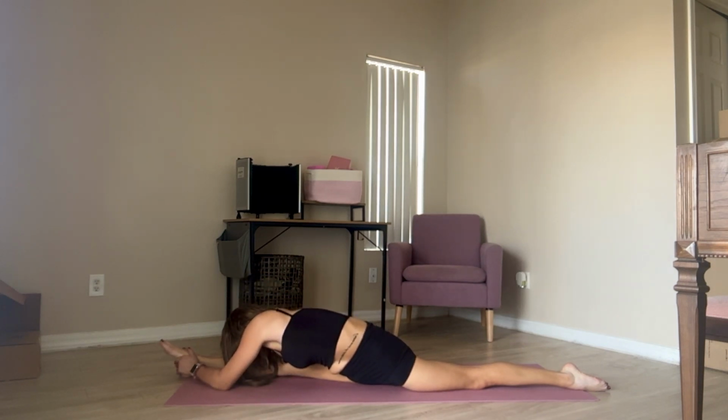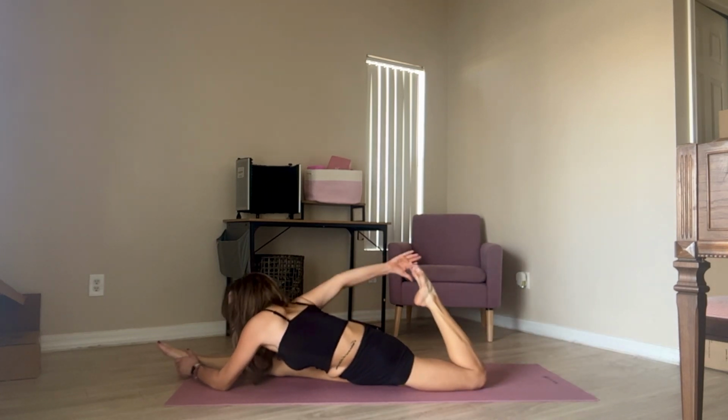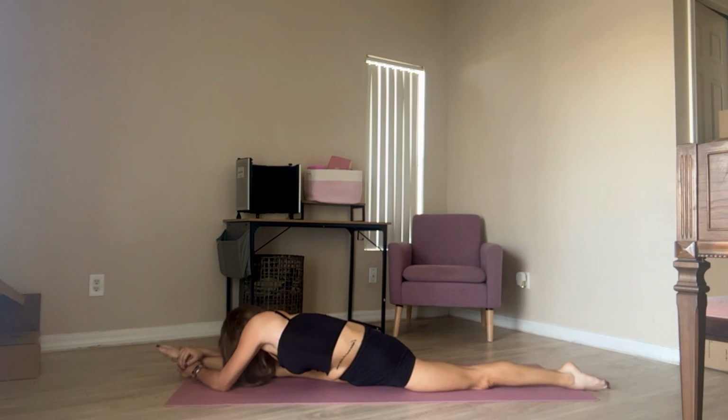Getting deep, deep into the hamstring. To get into the quad, you can lift and lower that back leg. This is always super difficult for me. My quads are tight. You can reach around for that back foot and a deep quad opener. I let go of that quad stretch for those who were following that. I'm just holding here and relaxing.